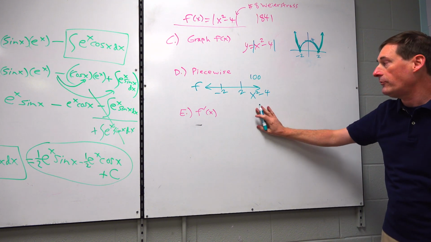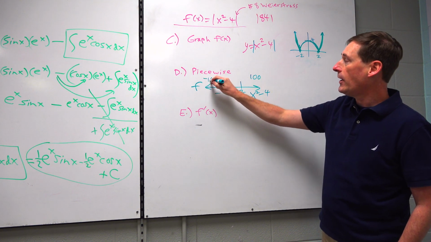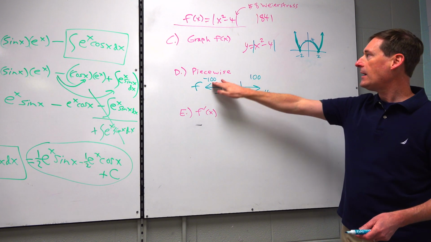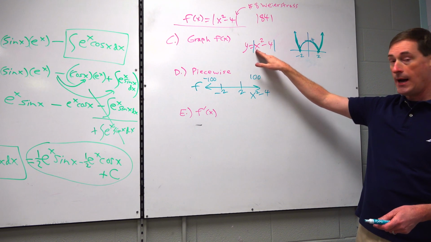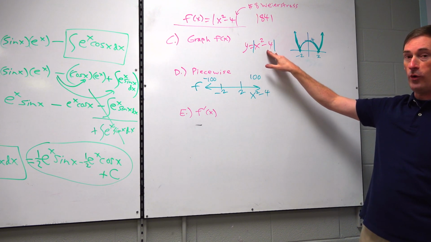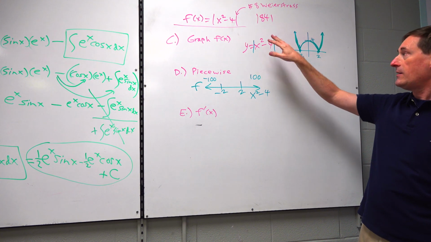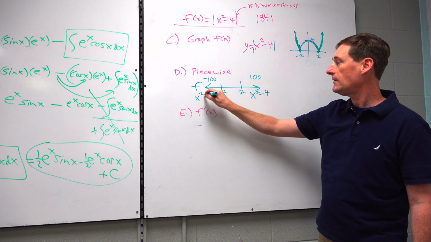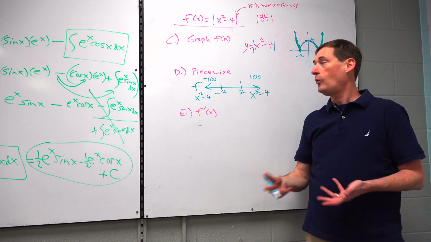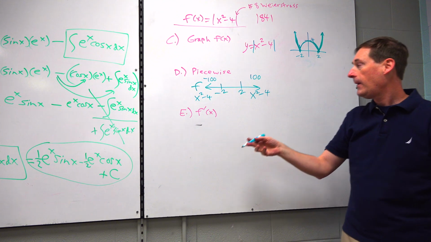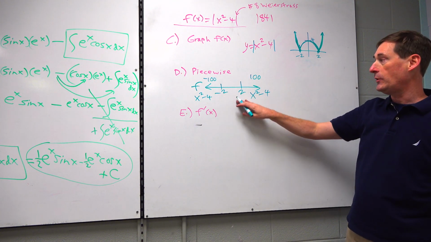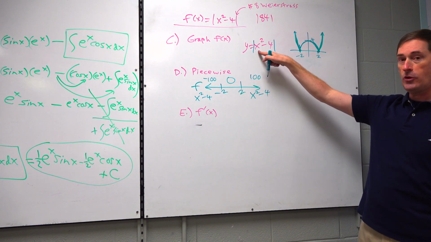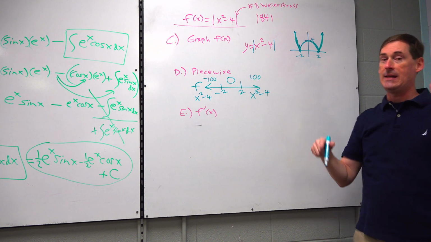It stays itself. Plug in like negative 100. Okay? Yeah, it's positive, but I want to know more information today. Negative 100 squared is a positive, large number, minus 4 is positive. So the absolute value of x squared minus 4 does not change. It's x squared minus 4, whatever that works out to be for that number. But if you pick a number between negative 2 and 2, like 0, and you plug that in, you get 0 squared is 0, minus 4 is negative.